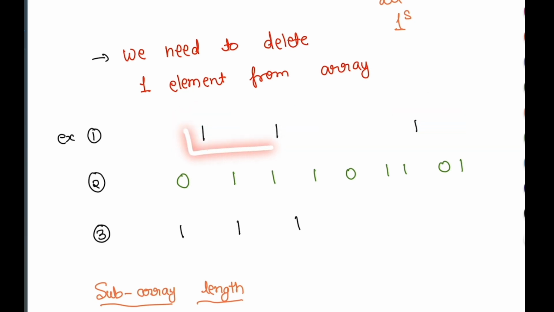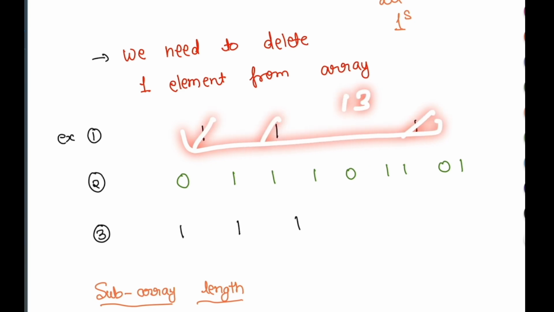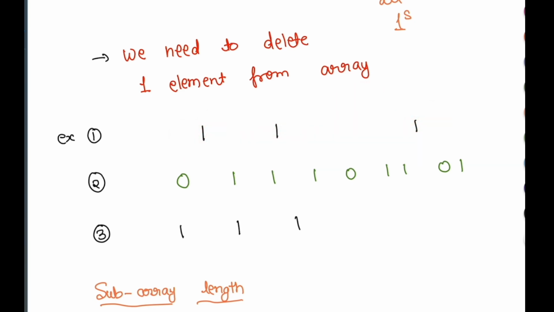Now I can say that this is a subarray containing all ones, right? Basically, a subarray is continuous. So we deleted this 0. Here we had a 0. We deleted it. So now we have a continuous set of ones. And the length is 3. So the longest length subarray containing all ones is going to be 3, right? So from here, what you need to understand is we have to delete a 0. That is final. But there might be a scenario.